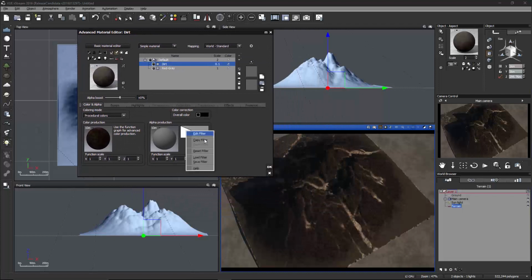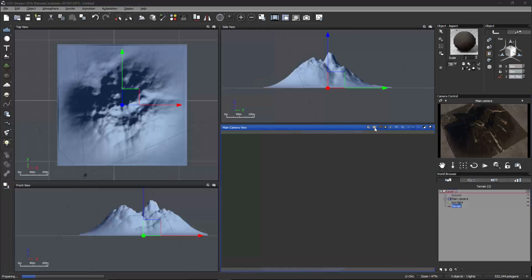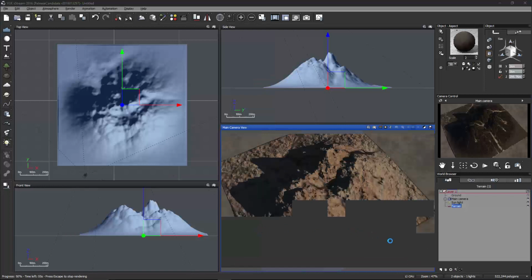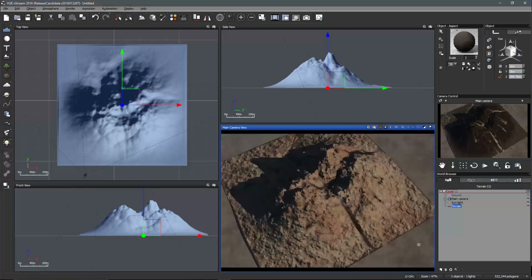But I'm going to go ahead and reset this filter and reverse it so we have that dark dirt layer showing up in the lines or through those cracks. And in this case, what we have is the rock material is really becoming the prominent detail for the terrain.